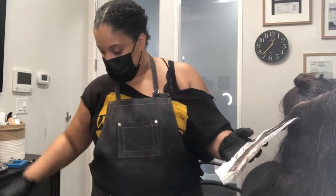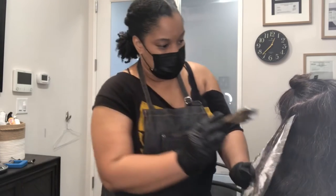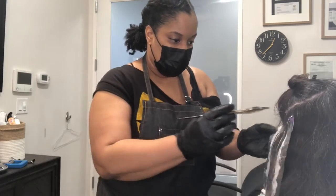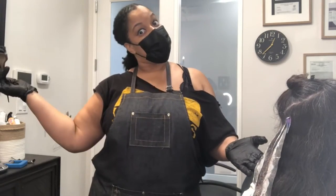And then we're going with like a more level 5 kind of base, just at the root, to blend out that gray. And we're using the L'Oreal Dia Richesse Demi Permanent Color. Keep watching.